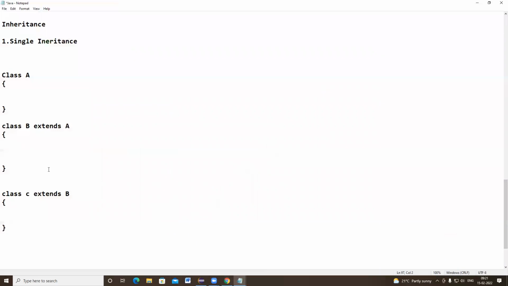So class C can access all the methods of class B, which means automatically it can also access class A's methods.